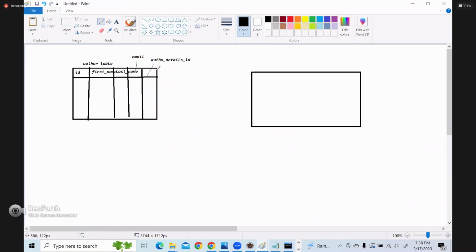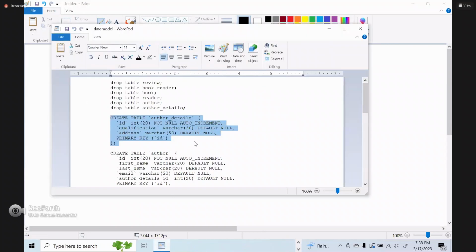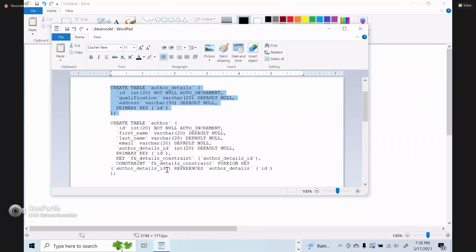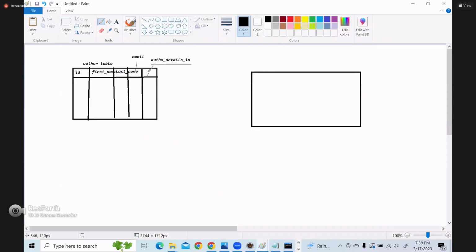What will happen now? If your author details ID is here, now this is your foreign key mapping. If you see, this is your foreign key, your author details ID mapping to this primary key.